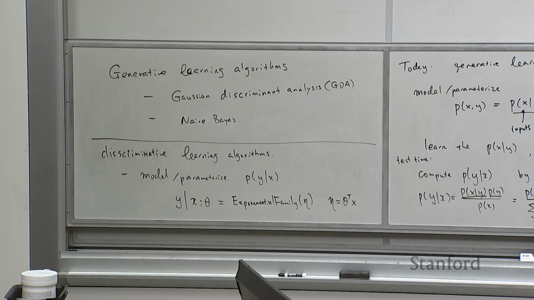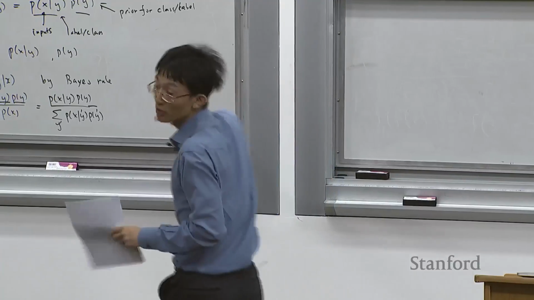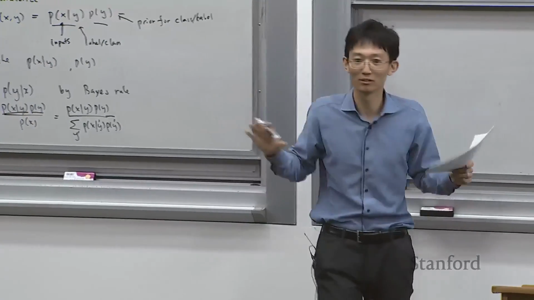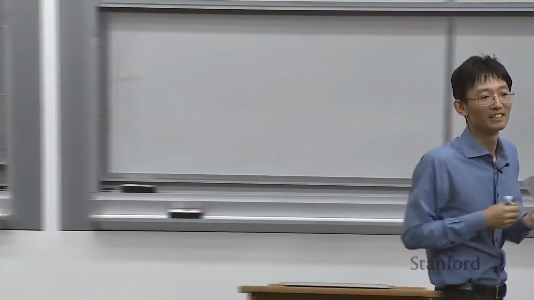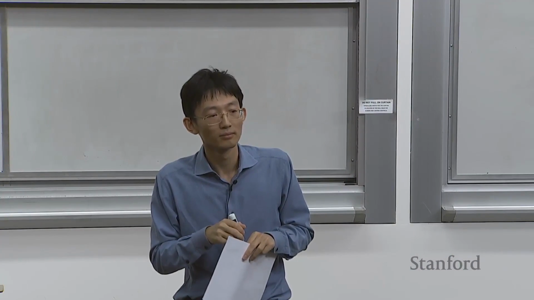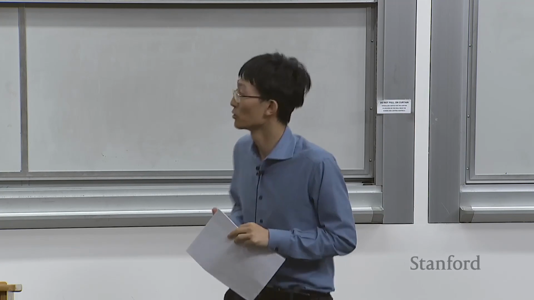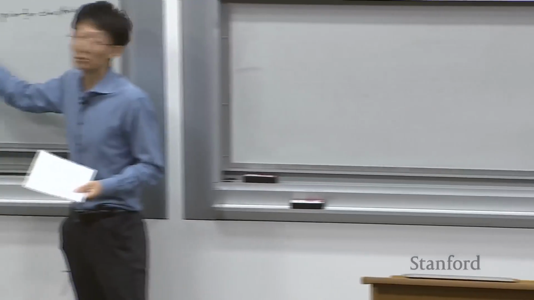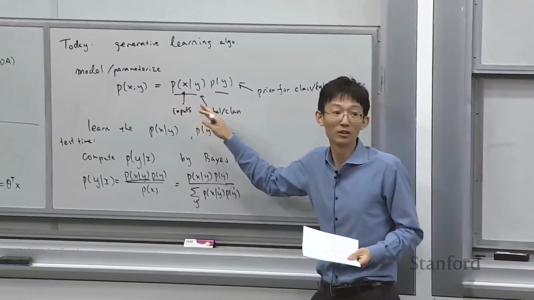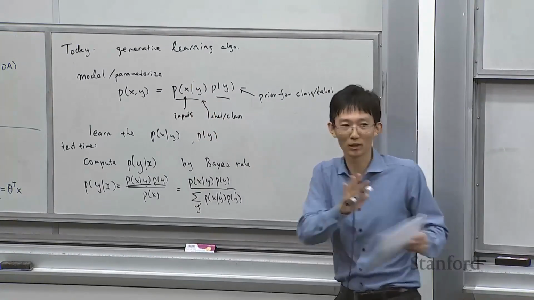What exactly are you doing? Is it possible to give an example of how it's being used? Yeah, I'm going to talk about that. This is just a general framework. The difference between the two that I can guess is that in discriminative learning algorithms you have a parameter that you're trying to learn, and here you don't have any parameters, right? You will have parameters because I'm going to parameterize these two distributions and learn them. So I'm going to talk about that as well.